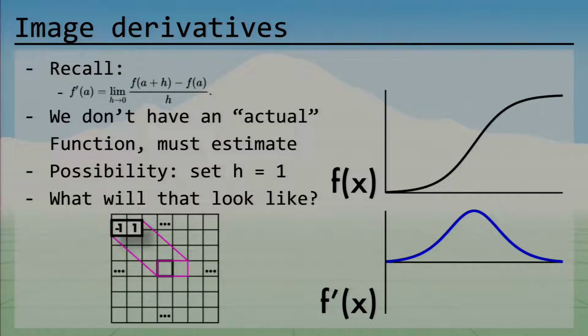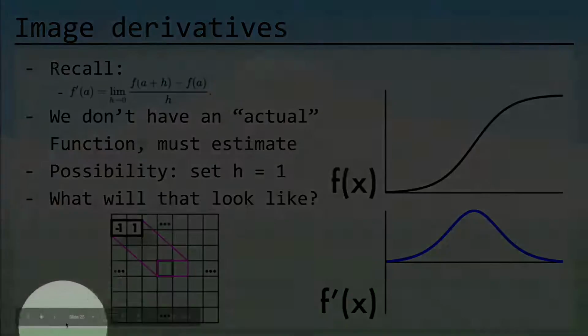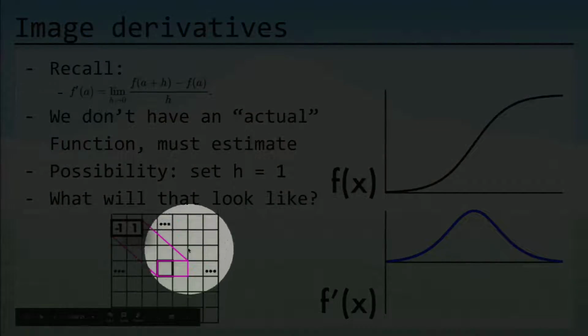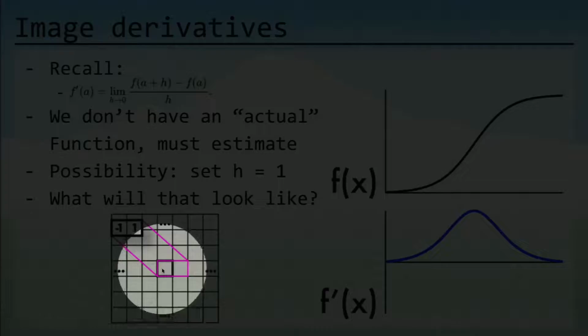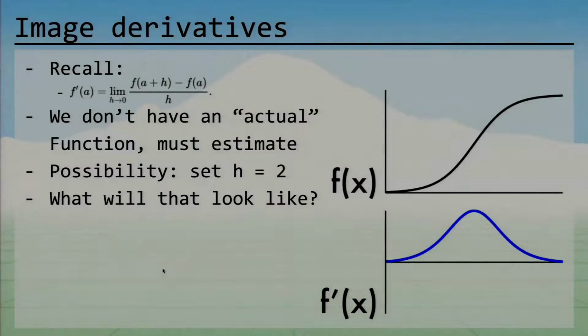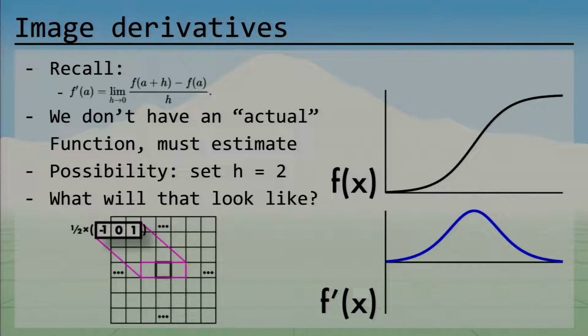Now, there's some problems with this. You guys may have started running into this with the homework. If you convolve an image with an even-sized filter, sometimes weird things happen. This also means that the area that we're taking the derivative of is an intermediate area instead of the derivative at the actual pixel. So instead, we might want to think about setting h equal to 2 and looking at either side of the pixel that we actually care about, and fitting a line between the 2 neighbors of that pixel. And what that will look like is, again, we're going to set h equal to 2.